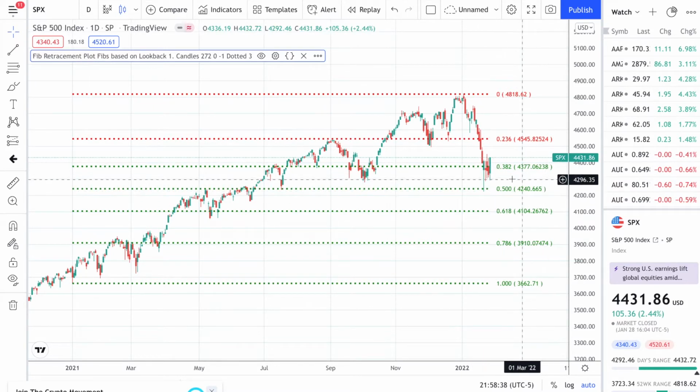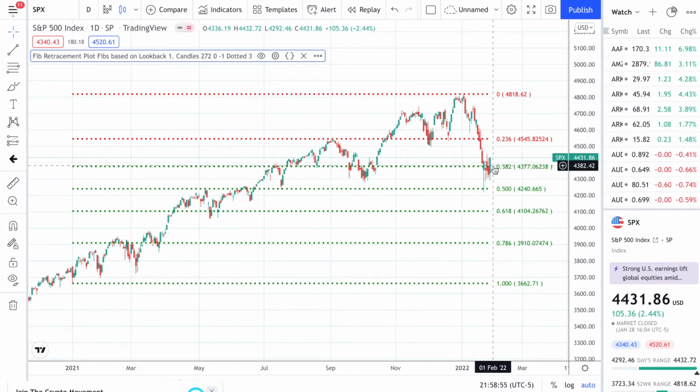So one of the levels you might want to pay attention to is this 50% 4240 level, which may be the next support if the buyers finally give up on the current 38.2% level. If the market continues to drop and even break the 50% level, it may drop all the way to the next level, 61.8%, at around 4100, and then the next level, 78.6% at around 3910. So that's the further downside risk, if you are long the market, of course.